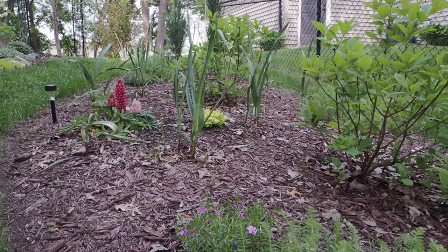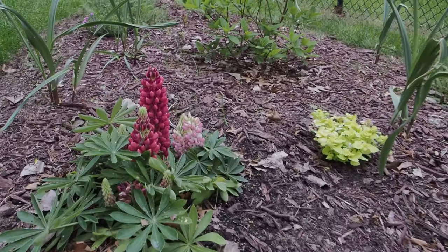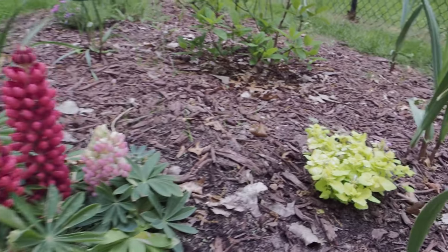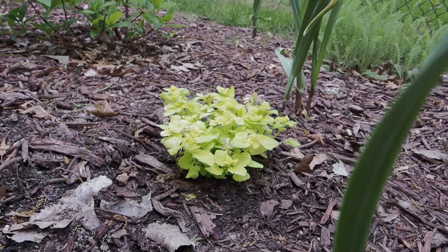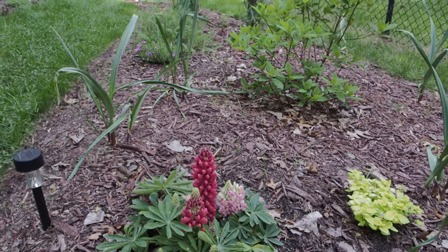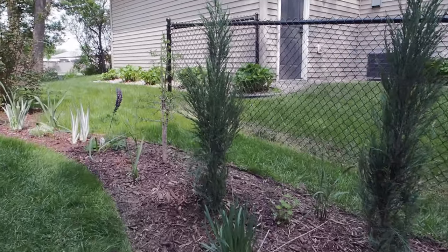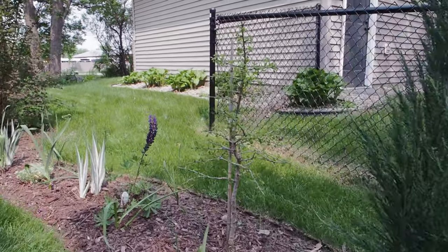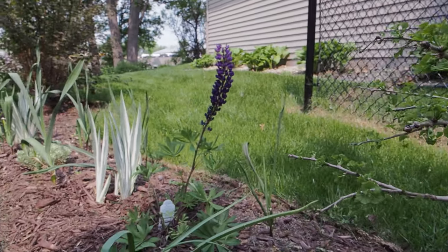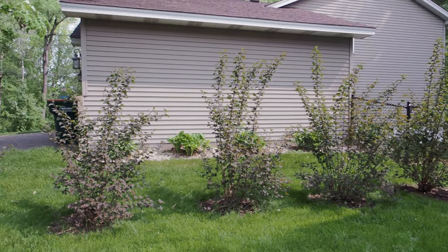We have some yarrow we put in last year. Those are the Quickfire hydrangeas, and we have some allium growing in there too. But this plant right here is a lupine — one of my favorite spring flowers. Just to the right of it is gold lamium with pale pink flowers — you rarely see gold lamium so I wanted to put some in there for contrast. These alliums are mostly Summer Drummer — I need to give them another year before I make a judgment. We repeated the pattern on the other side with more Blue Arrow junipers. This is a dwarf ginkgo just leafing out — you can see the little ginkgo leaves. We also have another lupine and some irises in the back.